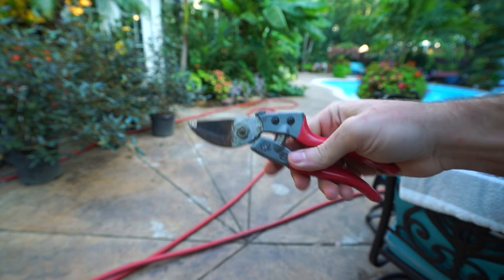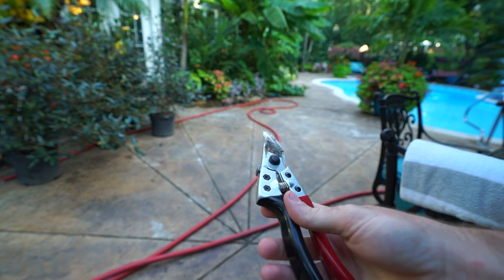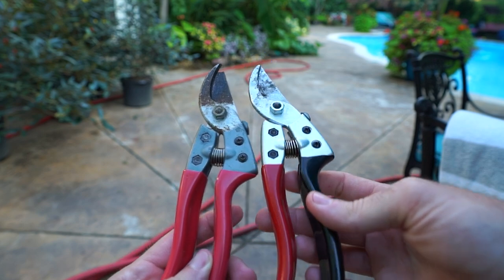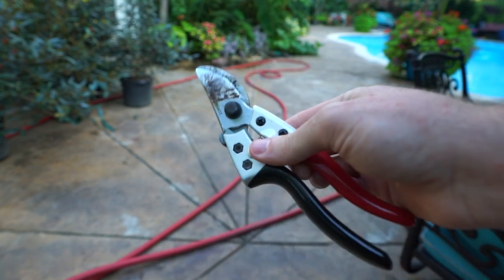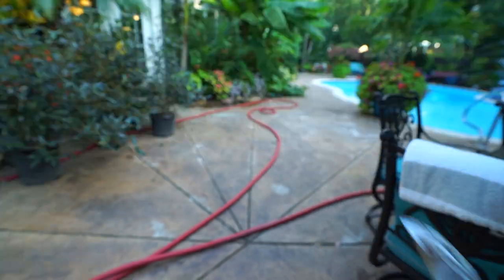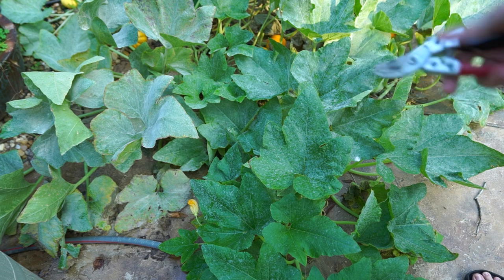These broke and I was devastated because I couldn't remember what they were called, so I went through like 10 pages of clippers on Home Depot's website and found what I think are the exact same thing — same dimensions, same looking screws, same everything except for color. They are Zenport — so if you've been wondering, that's your update two years later. I think these are the one-and-a-half or two-inch bypass pruners.